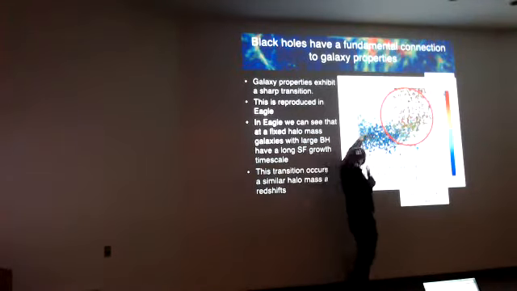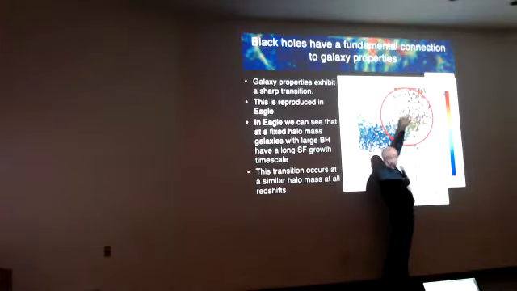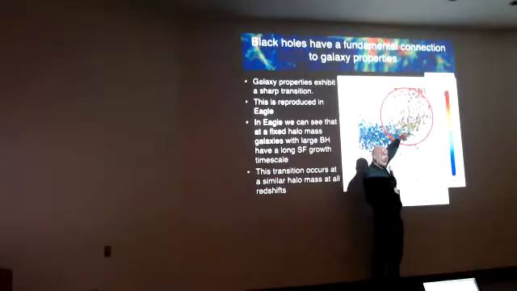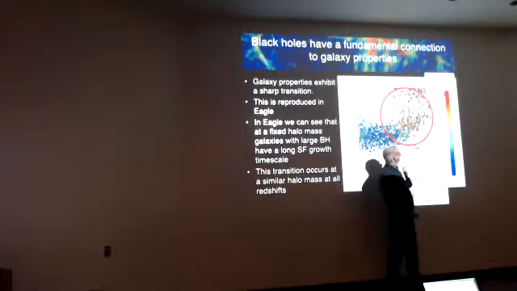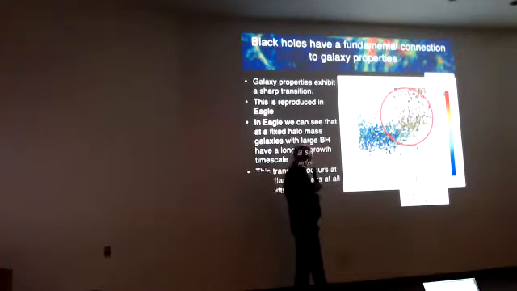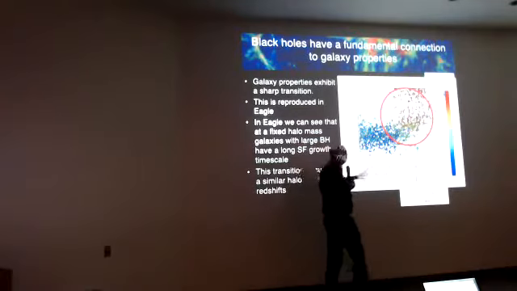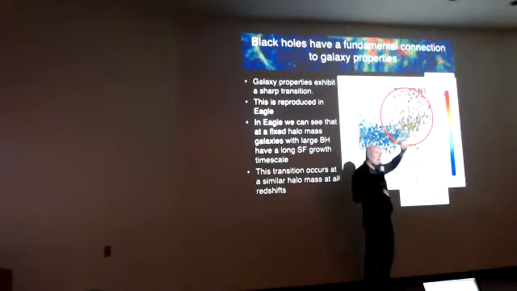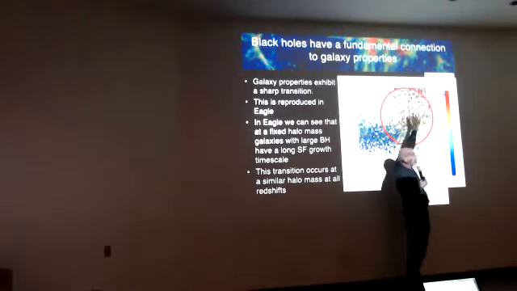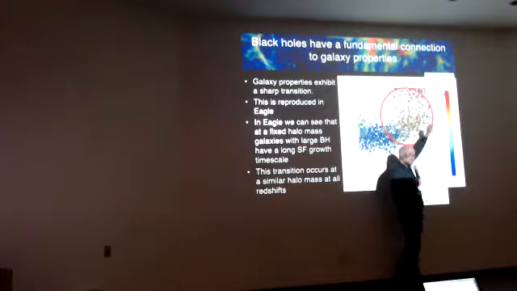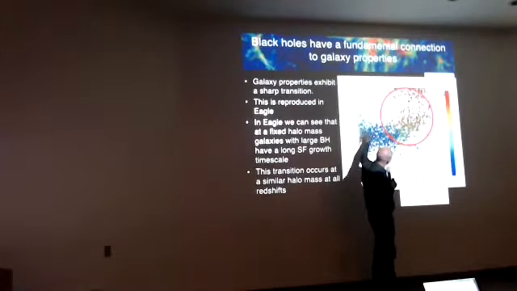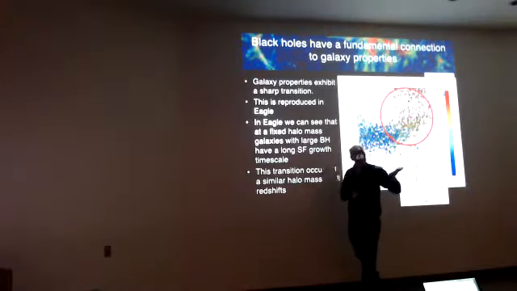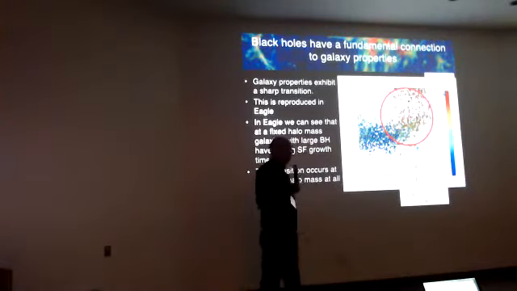And you can see that they produce this bimodality that's seen in the data. You get an active sequence of galaxies, active star-forming galaxies, and then a sequence of passive galaxies up there. Now, what's remarkable and very striking about this plot is that if you color the points by the black hole mass of the galaxies, you can see there's a strong connection. Things that have large black hole mass relative to their stellar mass lie at the top, above the dashed line. The things that lie on the blue sequence tend to have relatively small black hole masses.